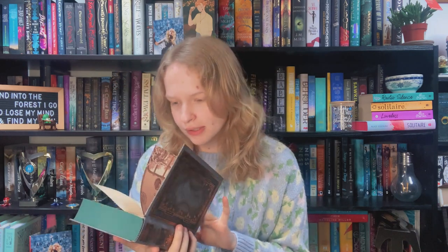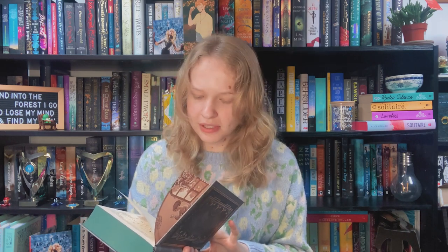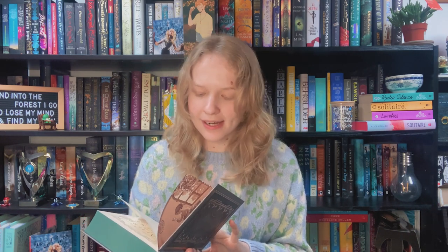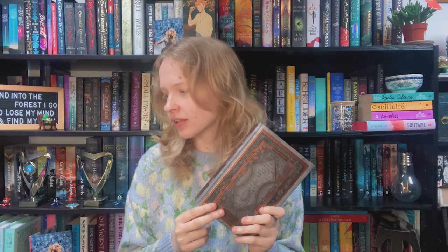In the front we have an author letter specifically for Illumicrate readers. This is about Hansel and Gretel — confirmed. The author writes: 'When I started writing After the Forest I wanted to cut open the familiar tales we read as children, turn it inside out and expose the gritty red lining.' So it's fairy tale retelling more in a Grimm's fairy tale sense — very fun. It's similar to the Owlcrate version of A Study in Drowning, which also had a smooth case laminate underneath the jacket. Look how little and tiny and delicate she is — it's beautiful.